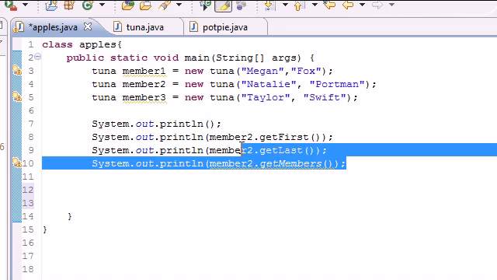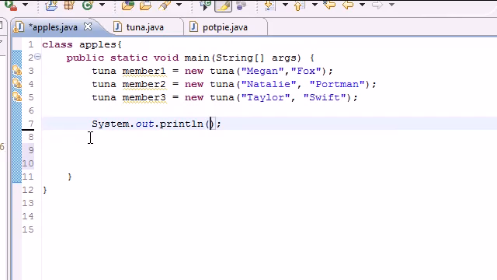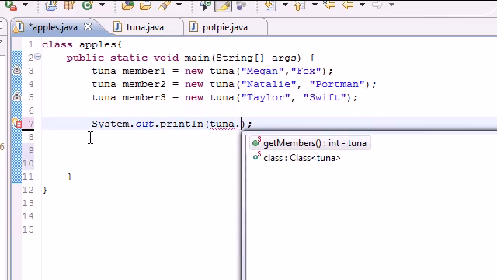We'll delete these and just add it in this print line. Instead of calling a separate object, like an object and then your dot separator and then your method, what you can do with static is just put the name of the class, put your dot separator, and then put your method. Get members, like that.